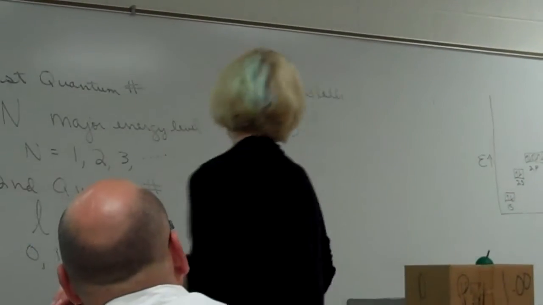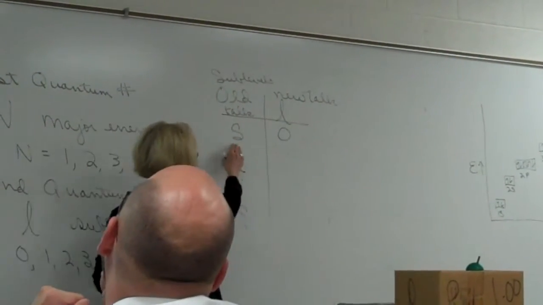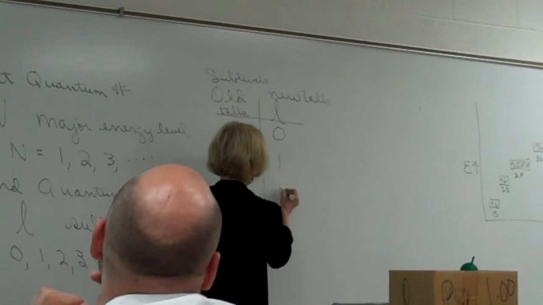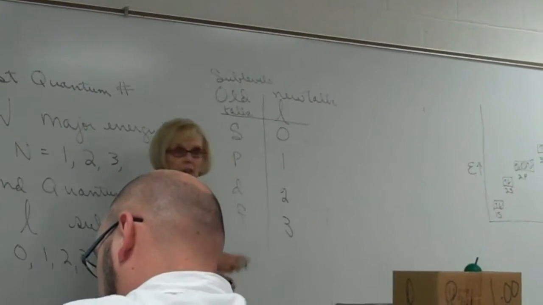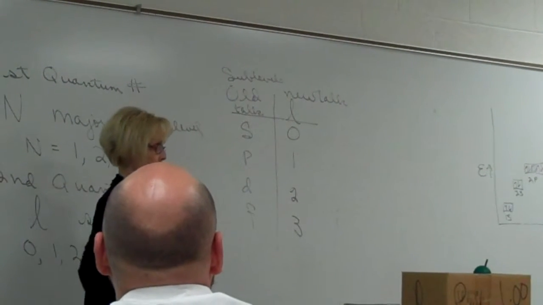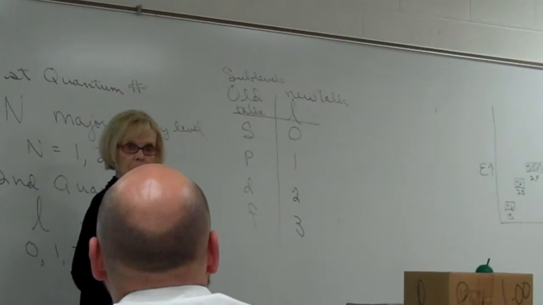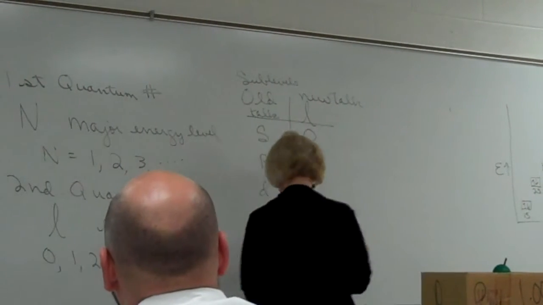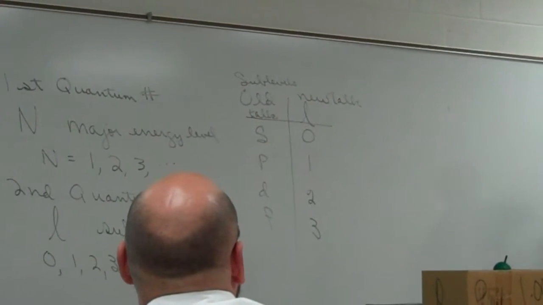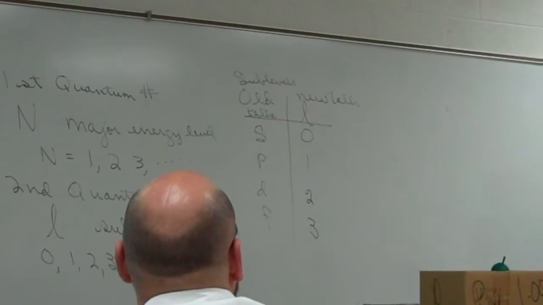So if we want to say we're in an S sub level, we're going to say L is 0. Then it's 1, 2, 3, and it just builds up luckily in numerical order in full whole numbers and no negative numbers here. So if I've got part of an address.